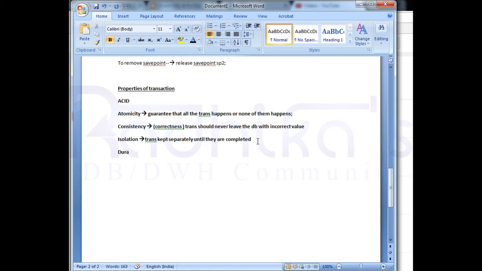The last one is durability. Durability guarantees that the database will keep track of pending changes in such a way that the server can recover from an abnormal termination, like a recovery manager that serves this purpose. Whenever something happens to the database, it should have a backup or the capability to recover itself. It cannot crash completely. That is what is called durability.